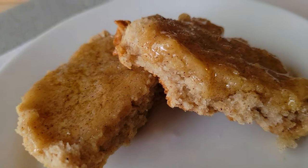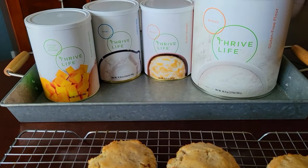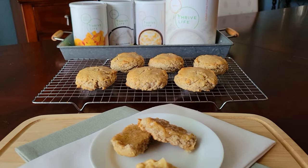These are incredible. My husband tried them and he was like, 'Oh honey, where have these been?' I really just want to show y'all how amazing freeze-dried food is — it's so versatile and you can make incredible food with Thrive Life ingredients. The biscuit is so tender and the flavors from the butternut squash are subtle but beautiful. It would be good alongside anything savory, and there's a hint of sweetness especially if you do the honey butter.